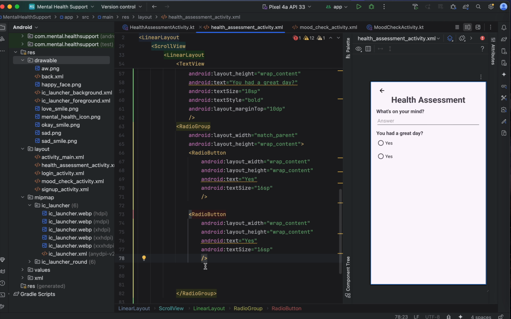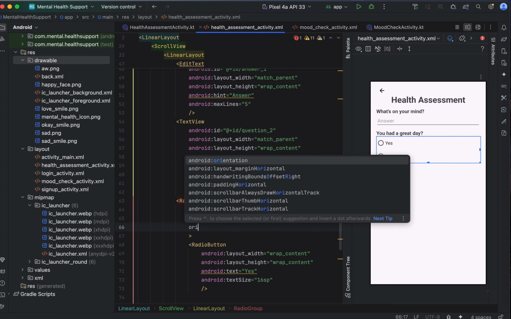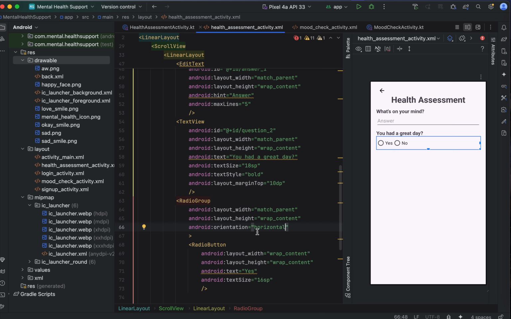This one should be no. The radio button orientation we can change. Why is it coming at the bottom? I gave the orientation horizontal, and it is coming like this, yes or no.